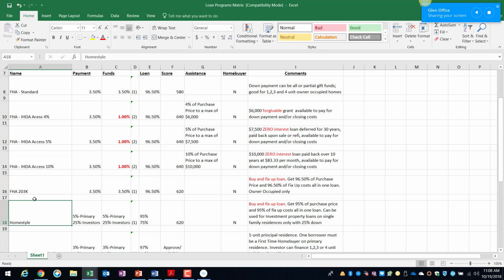You can buy tomorrow. But usually in a short sale, don't you have to show some sort of financial trouble? Yeah, hardship, and usually you're advised not to pay on the mortgage. Unless you see more of that, but I haven't dealt with that. I'm going to say that was what I used to see. The attorneys would tell people, and boy, people with 800 scores, we had just trashed.